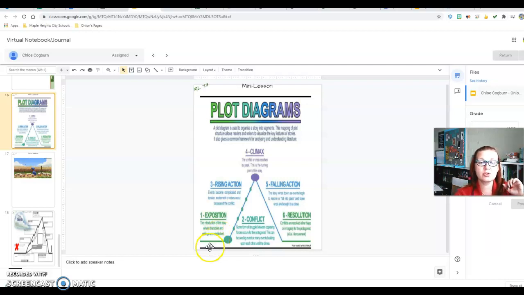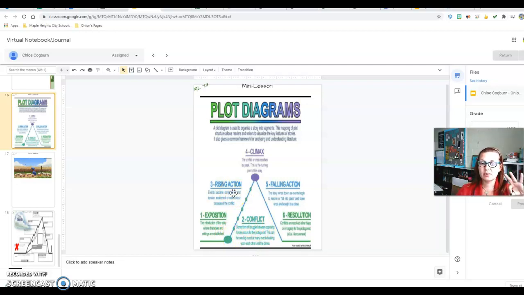We are also introduced to our characters. We definitely need to know our protagonist, our good guy. And a lot of times we meet our antagonist, our bad guy. So Batman, Joker: Batman protagonist, antagonist, Joker. Superman, Lex Luthor. Cinderella, evil stepmother. Good guy, bad guy. And just as the exposition has been laid, and before we get to the rising action, we need our conflict because we can't have a story without at least one conflict.